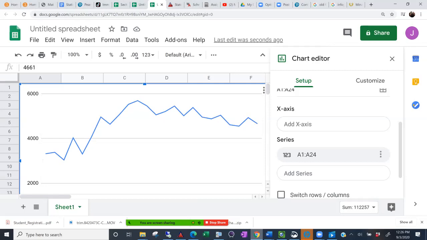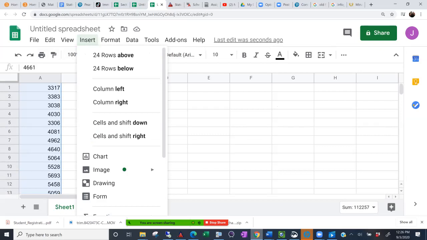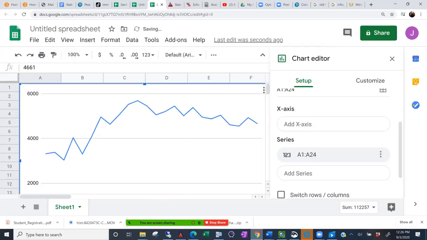So, I'm sorry, how did I put the data in? How did we switch over to this sheet? So what you need to do is highlight your data. Click and drag. And once you've got all your data highlighted, underneath Insert, scroll down and hit Chart. And it should just pop up with a nice, neat chart for you. Ah, all right, got it. Thank you. No problem.